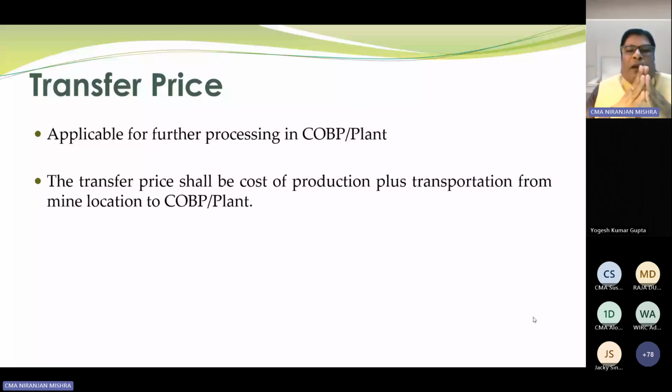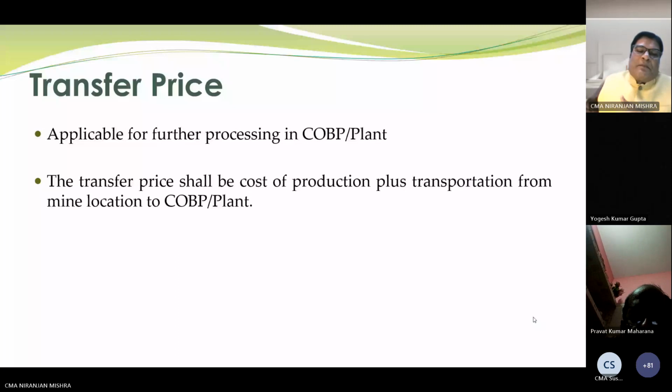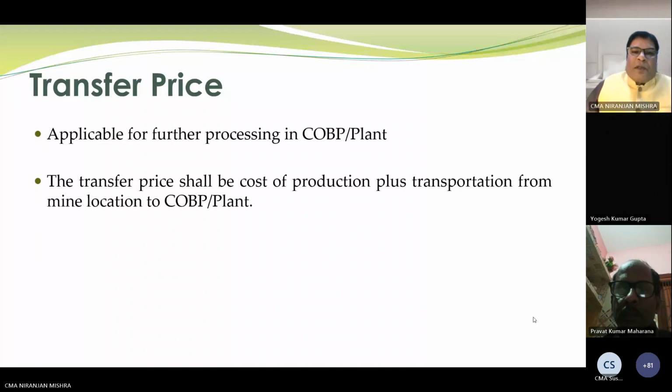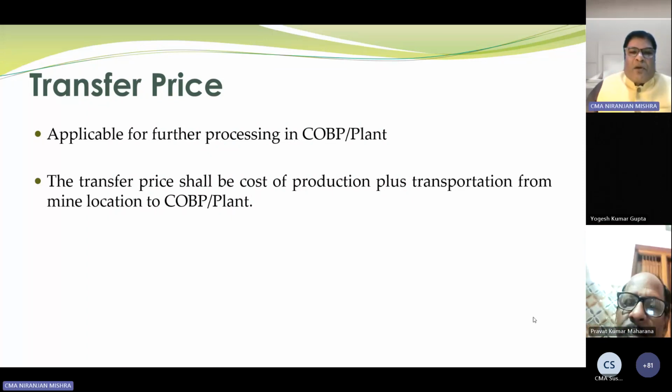Then how will it be valued? So we have devised a formula for the low grade ore, because IBM is fixing the price of the various grades of ore. So there are two things. If the company has sold various grades of ore in the last 3 years, the sale price, and the IBM price of the last 3 or 4 years, then at the average sale price of IBM and the average sales price of our own, whichever is less, we can deduct the cost of production percentage.